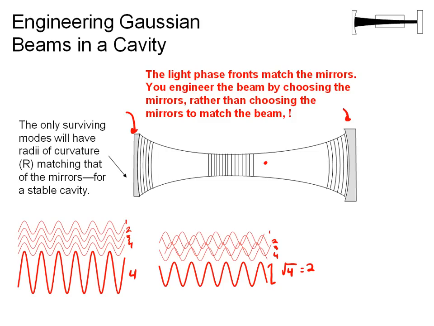Remember, so we have some radius of curvature, we'll call R1 for mirror 1, and another radius of curvature, R2 for mirror 2. We pick those radii of curvature to create the beam we want. So how does this work?